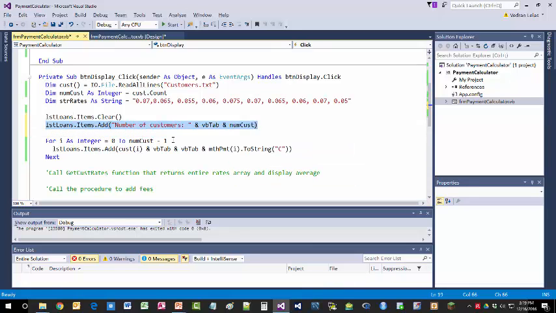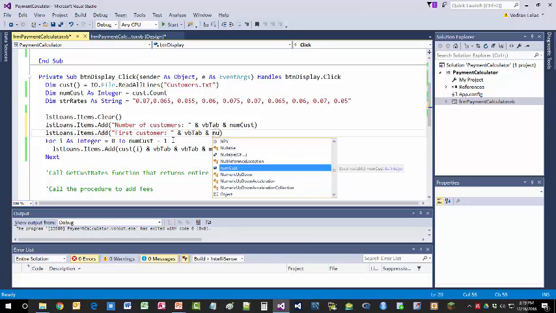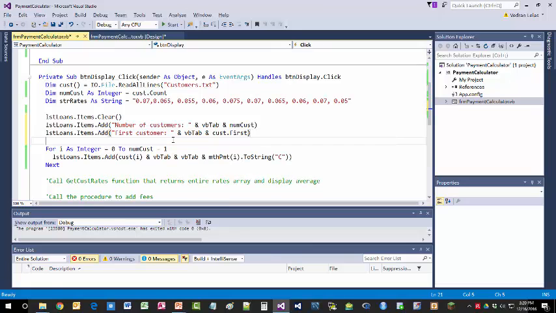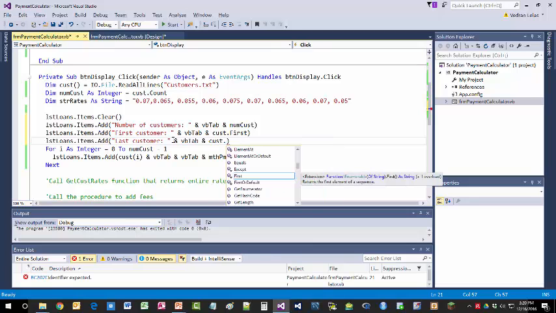Then I'm going to modify this to display the first customer using the cust array and the first method, and then I'm going to copy that and paste it for the last customer and demonstrate the last method of the cust array.